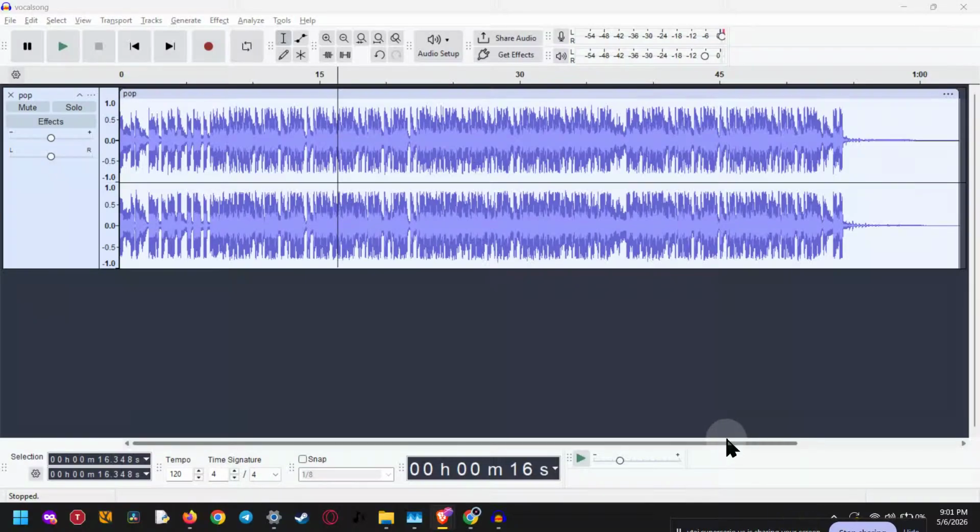If your microphone is not working in Audacity, don't worry. In this video, I'm going to walk you through the exact fixes step by step so you can get your mic detected and recording again as quickly as possible. This is especially helpful if Audacity was already open when you plugged in your microphone, because in many cases, it won't automatically recognize the new device until you refresh it.